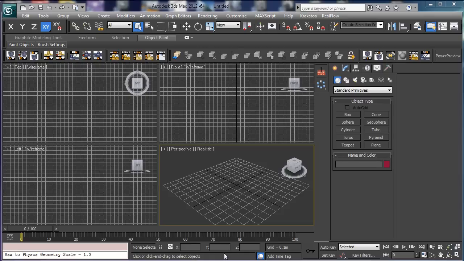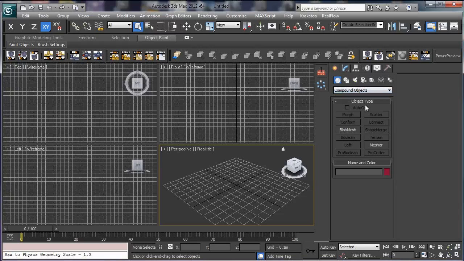This time I'd like to come back to talk about particles, and I'd like to show some useful tips and tricks you can use to manipulate particles in a different way, using some features that are really useful and have stayed in 3ds Max for a lot of versions, and maybe you don't know how to use them. You know that we have some stuff inside the compound objects, such as the blob mesh and the mesher, that are really useful with particles.